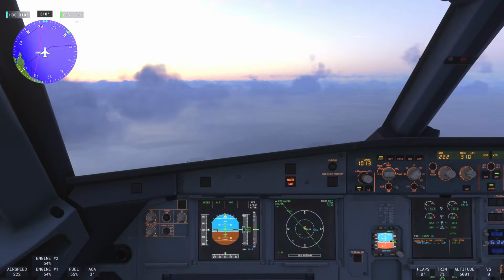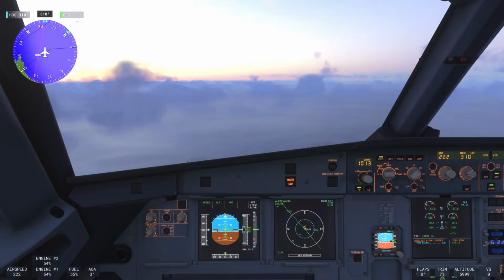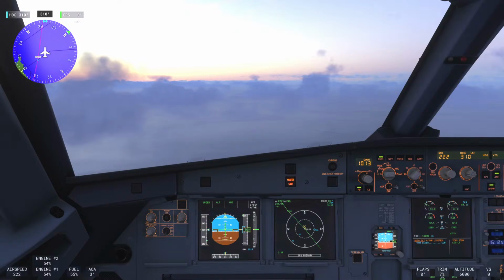Right, let's use Flightradar and see what altitude these guys are at when they're at this point of their flight to Dublin. Let's have a look. There must be at least one flight flying over this area right now. Indeed there is. So he's at 7, so I'm at about the right height actually. So he's at 6. No, he's not. He's at 5, 6. Okay, so I'm at the right height.